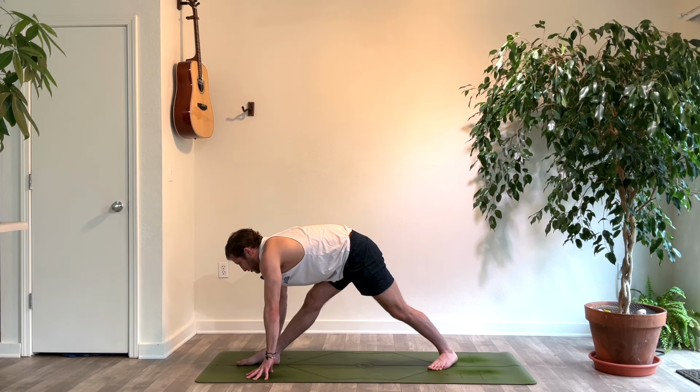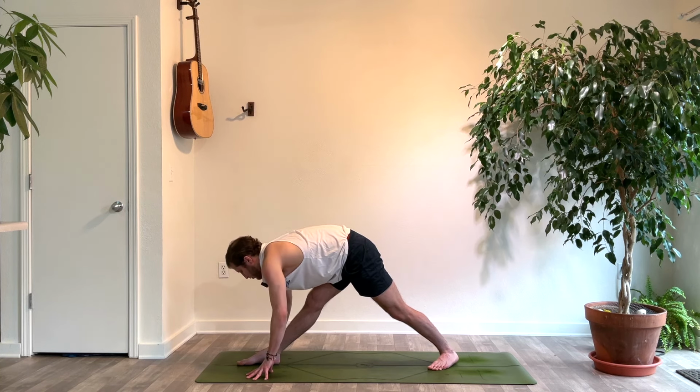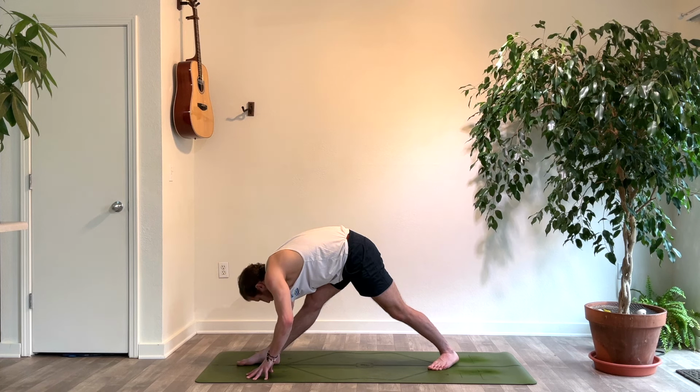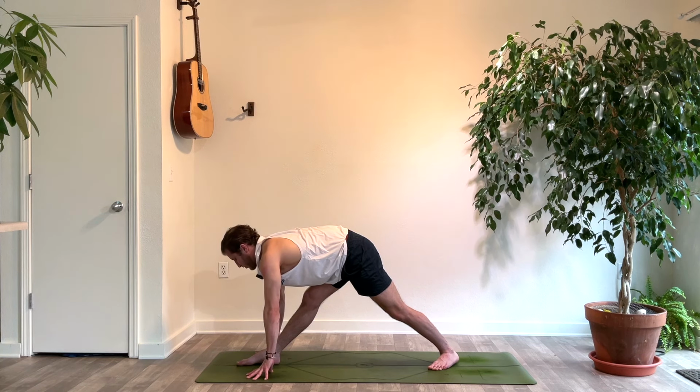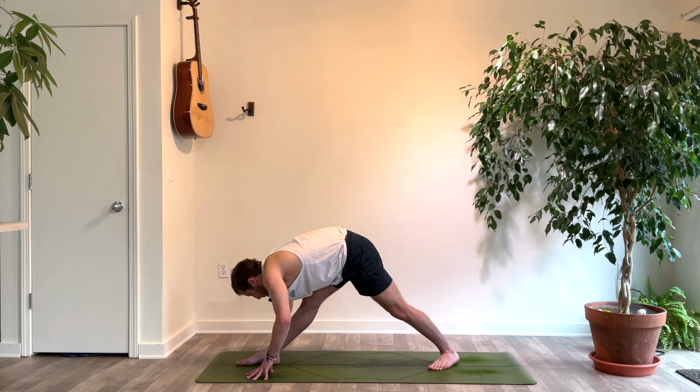Inhale, lengthen your spine and see if you can pull your right hip slightly backwards. And as you exhale, drop the head gently down towards the knee. Good. Inhale, again, lengthen your spine, lift your chest up. And exhale, again, fold forward. We're going to do that three more times.